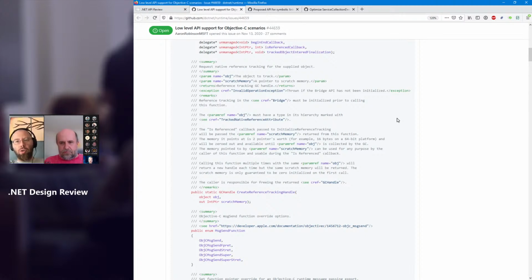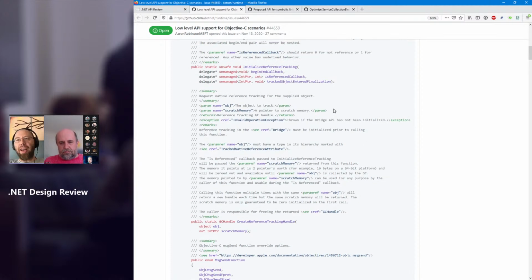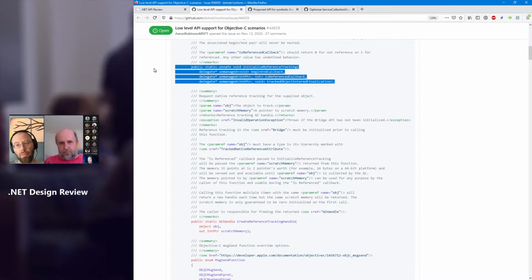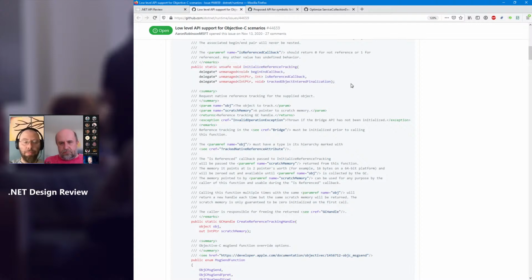Yes, this is code gen in the Xamarin layer, which is not part of the .NET system, right? It's a completely different, I don't know if framework is the right way to put this, but it's at a different layer. It's not built into the system. So providing a public API is the only real way to do that. And they use a ton of code gen that will consume these APIs. Right. And like the initialized reference tracking, code gen is spitting that into main, basically. Yes, as early into main as possible.